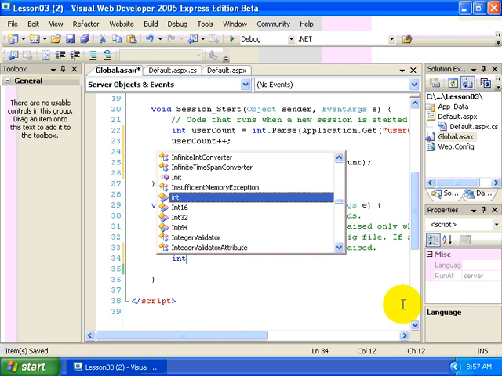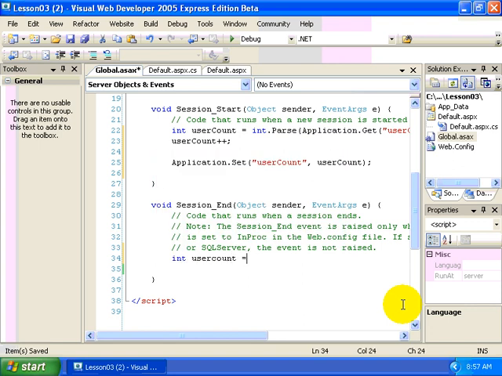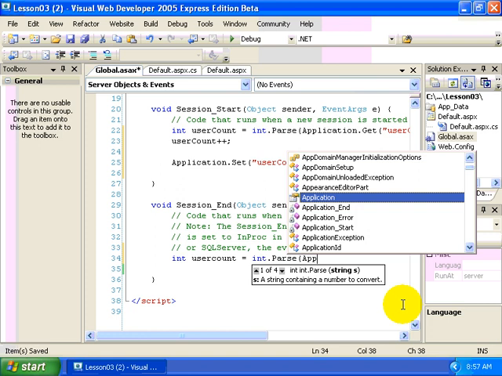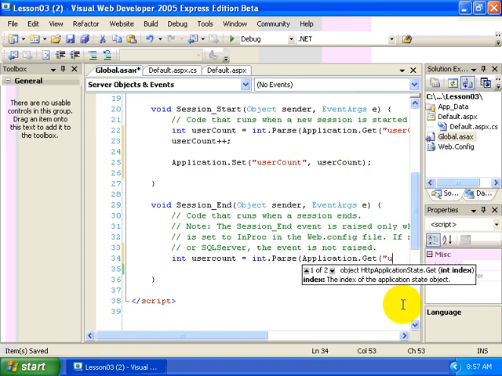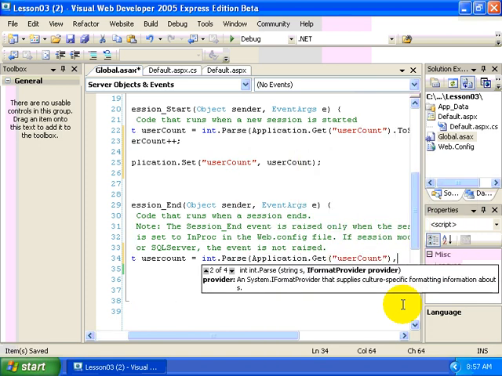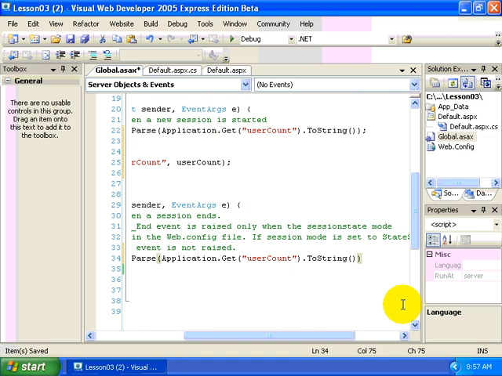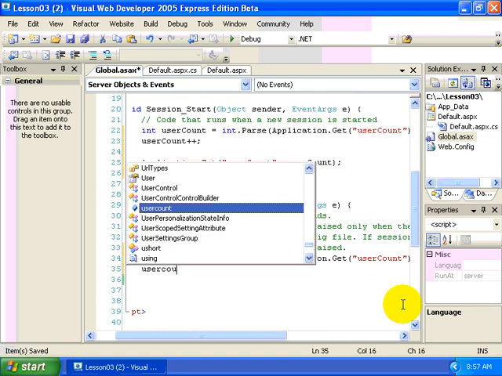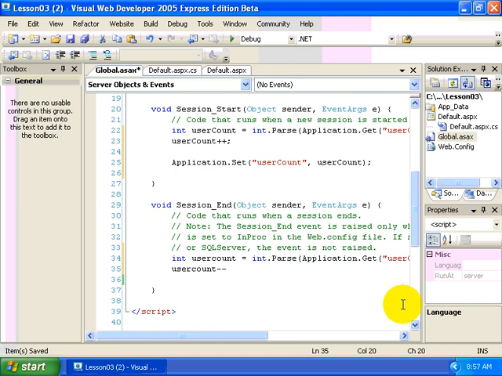So here we go, int userCount equals int.Parse(Application.Get("UserCount").ToString()), and then we'll do userCount--. Need to make sure that the capitalization is correct there.